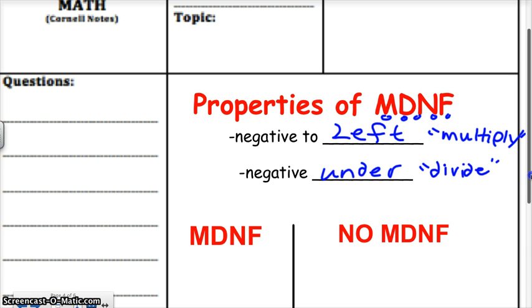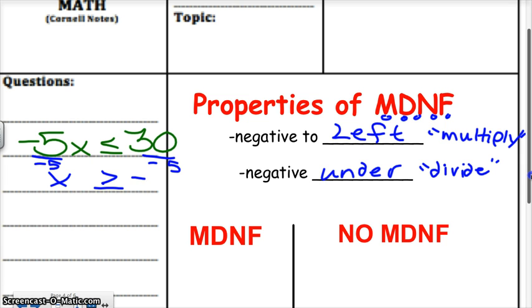That's why. Let me show you 2 explicit examples on how I would solve them, and then you'll work on identifying it. This is just me solving through. If I had negative 5x is less than or equal to 30, to move my 5, I would divide by a negative. But if I divide by a negative, I have this new rule that I have to MD&F it. I have to flip the inequality. So this turns into greater than or equal. Now I can divide through, and I get x is greater than or equal to negative 6.